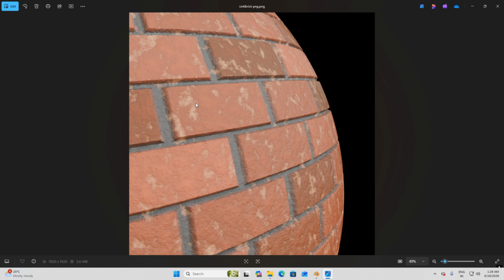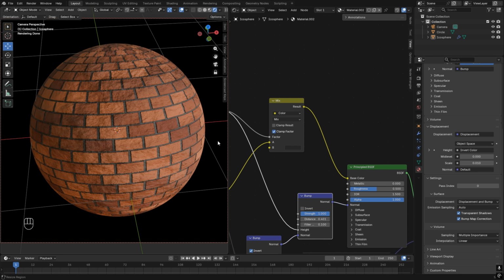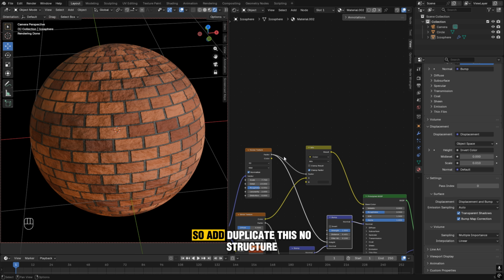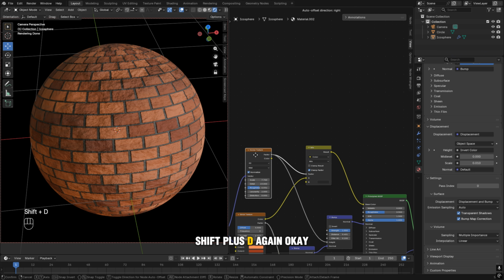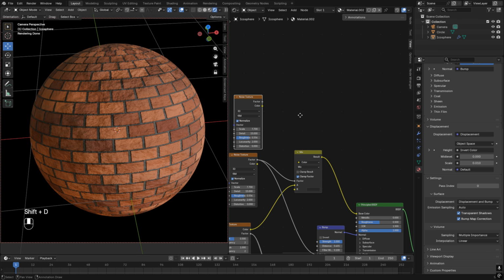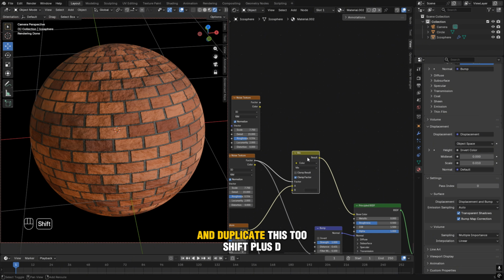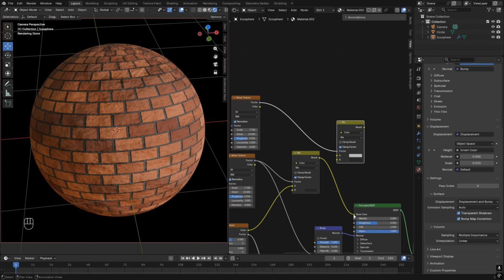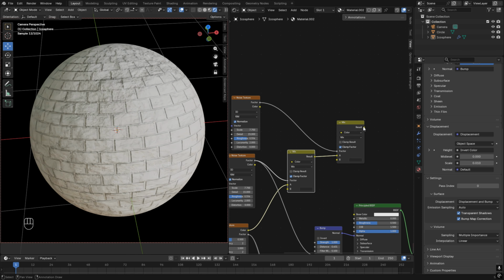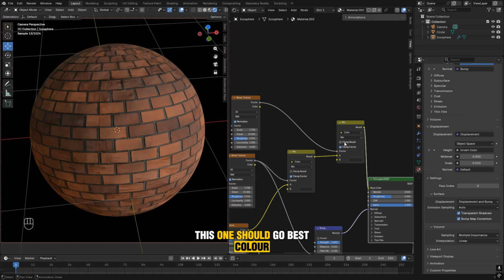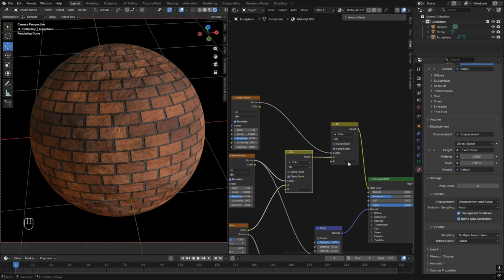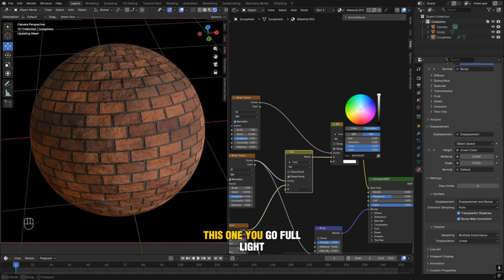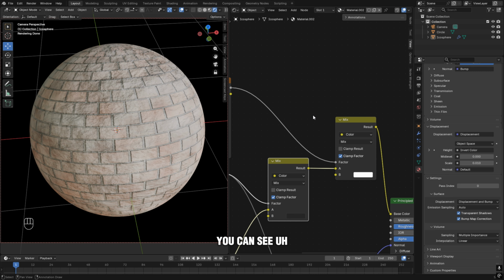So duplicate this noise texture, Shift plus D again. Okay, and duplicate this too. Factor to factor, A to A. This one should go to the base color. This one we go full light.